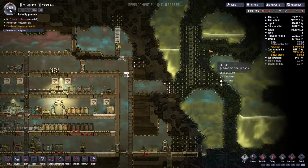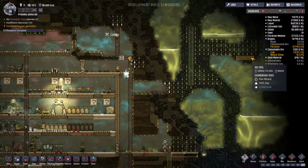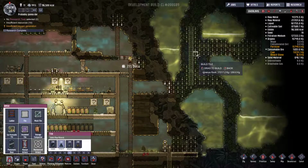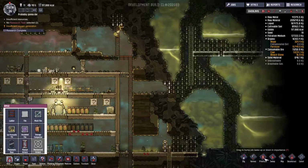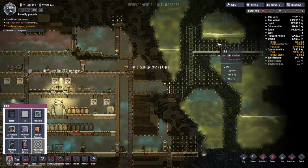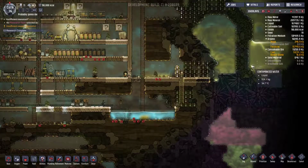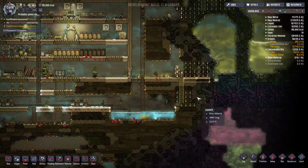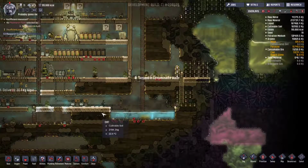And one thing as well is I'm going to have them break this all open and build some tiles out. Because what I'm going to do is have them go out in this area and bring the water that's here down into this pocket here. Then, once I start running out of water, I'm going to filter it to here. I'm going to have a water filtration system. This will be clean water. Maybe a pocket here will be dirty water, and I'll have a filtration going on. And then it'll put it into here and it'll be good.